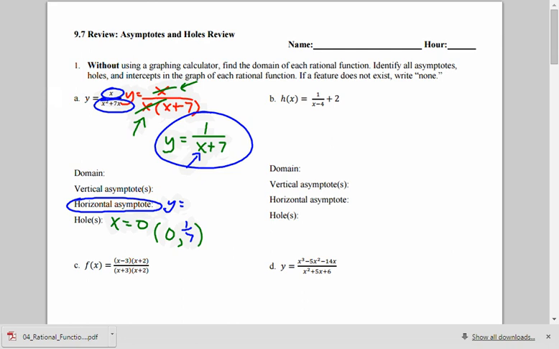The rules go like this. If it's a bob, bigger on the bottom, then it's a y equals, and bob is an outsider. So it's whatever's outside the fraction. Do you see anything outside the fraction? No, so that's y equals 0. If it was a bigger on top, where the degree is bigger on the top, then there's no asymptote. So I like to say it's a no-bot. Just as a dumb way to try to remember, the answer is no. It's not y equals 0. It's y equals, there isn't any. There's no asymptotes if it's bigger on top.